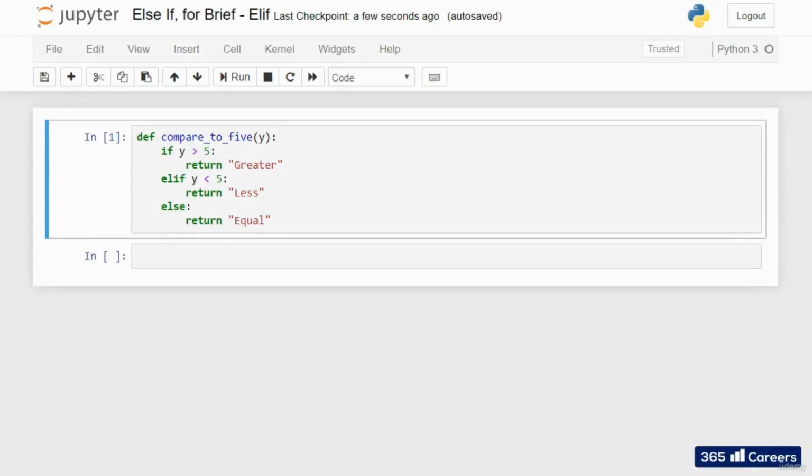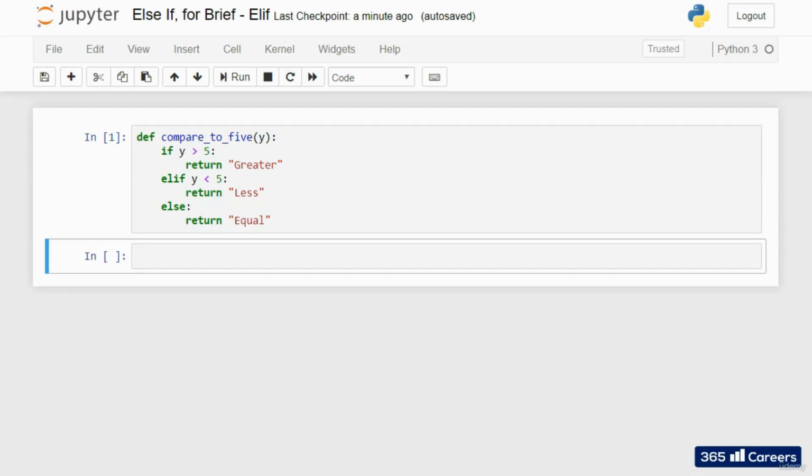In this lesson, we'll learn an elegant way of adding a second if statement to one of our expressions. This is done with the help of the elif keyword, as shown in this example. If y is not greater than 5, the computer will think, else if y is less than 5, written elif y is less than 5. Then I will print out less. And the else statement follows as a tail with the respective block that says return equal.